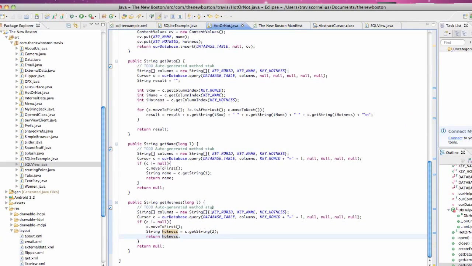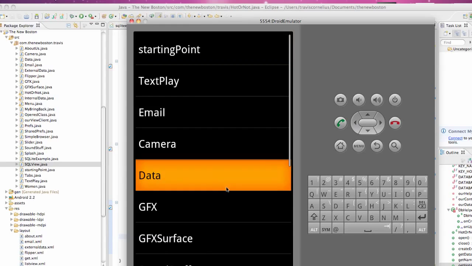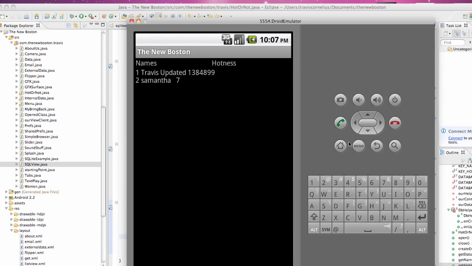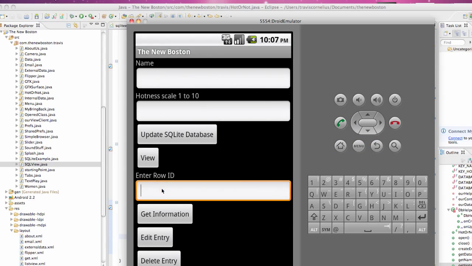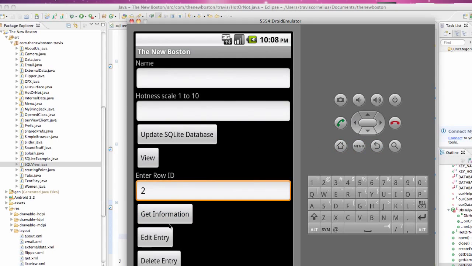Again, for the most part, this section we're just getting the name and stuff. It's kind of review because we've done it before, but I just kind of wanted to talk over it because I'm not sure if I specified it clearly. So again, let's just view our database. We have 2 entries. So let's say we want the second entry. We're going to put 2 here, and then we're going to say get information. As you can see, it pulls up Samantha and 7, which is again our second entry. And we can also do 1 get information, pulls up this.